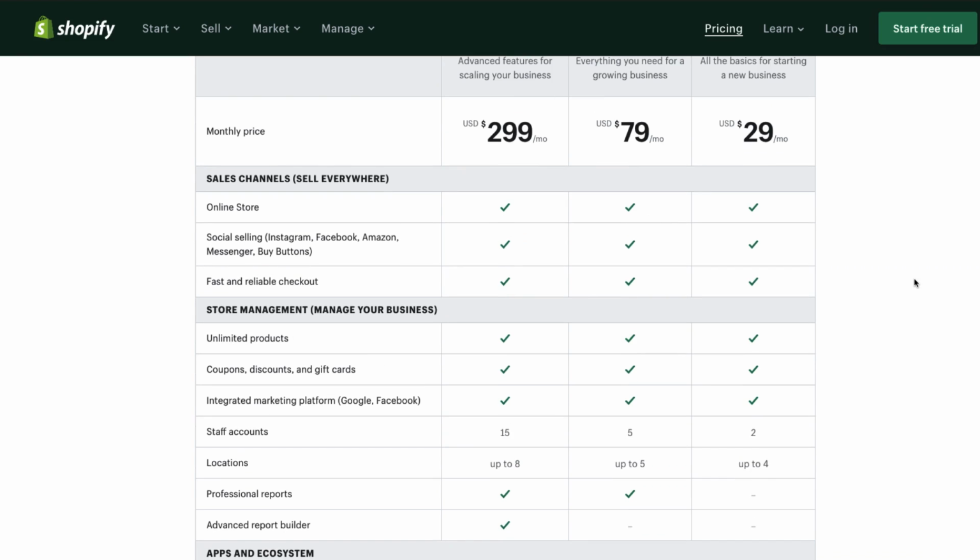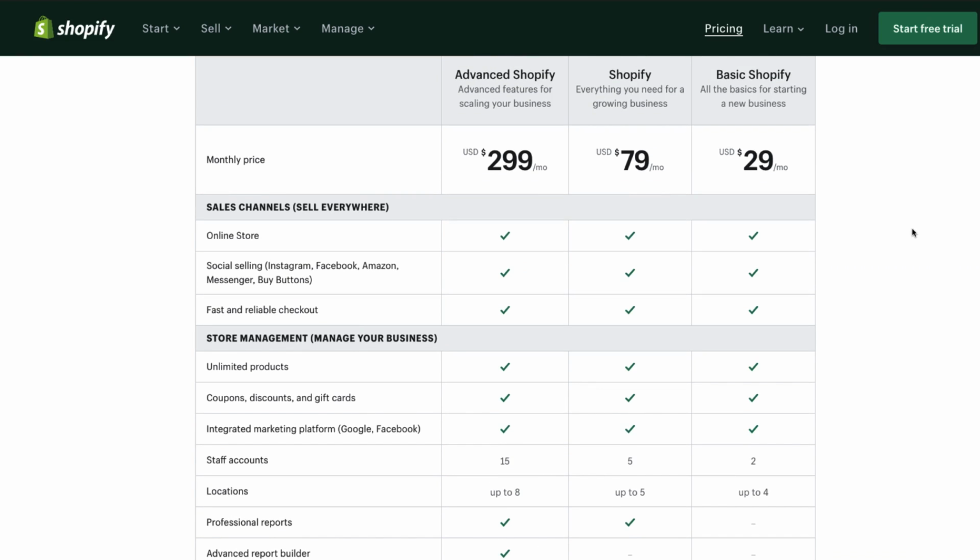So right here, they have a breakdown on this page between the three different plans. I'm going to cover these three and talk about what's missing on the less expensive plans and tell you that there is a time when you will want to pay more. And I'll share that with you in just a moment.